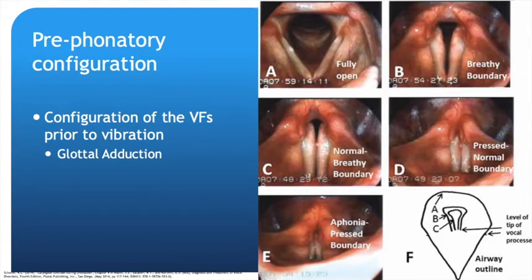Basically, you're lifting a heavy weight at that point, right? So something you might do to increase abdominal pressure during, like, a deadlift, for example. So there's this whole phonatory adductory range that you have to be within in order for phonation to occur.